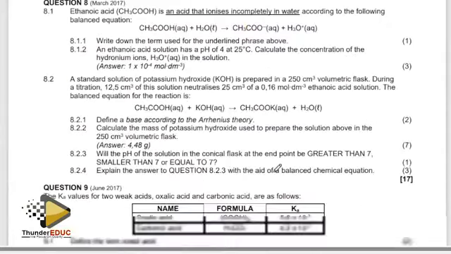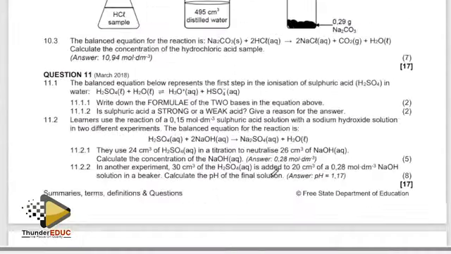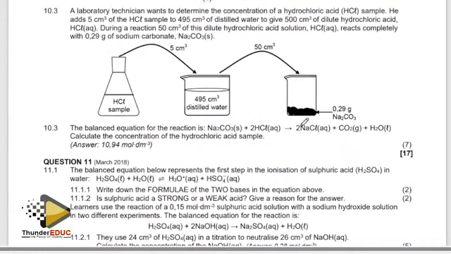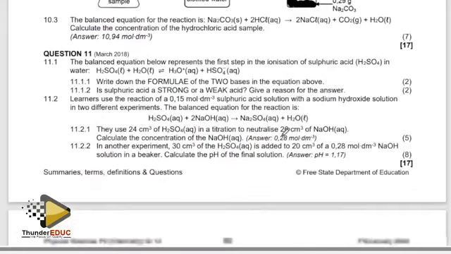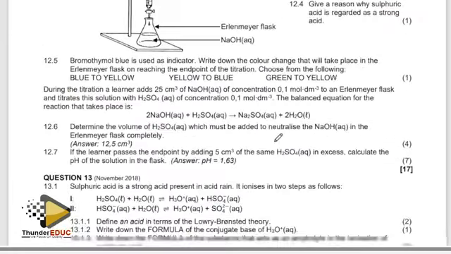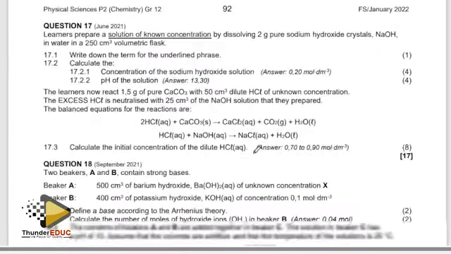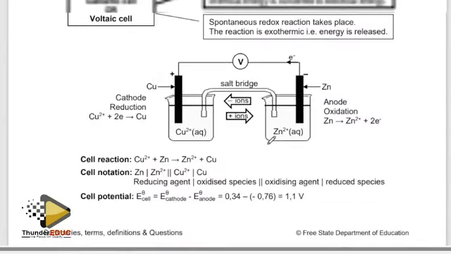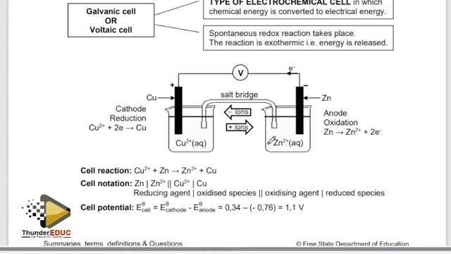Then lastly, we go to still the same thing here. Find the number of moles of the acid and the number of moles of the base, and then apply that formula. Please make sure you know how to apply that formula. I'm trying to rush because of the time. Let me just finalize up with this and then show you what you cannot go without knowing.